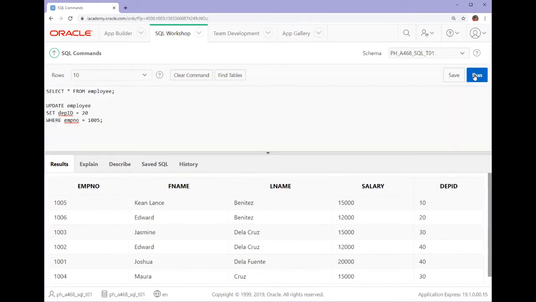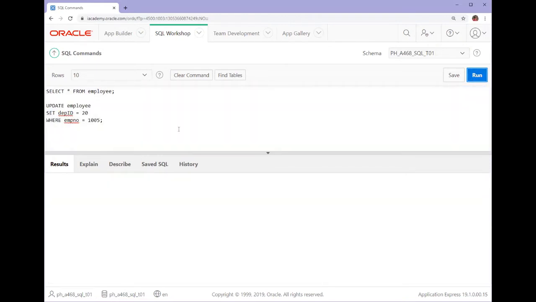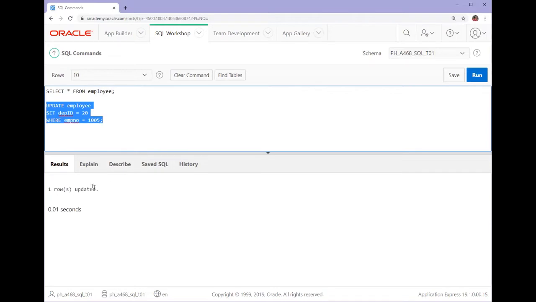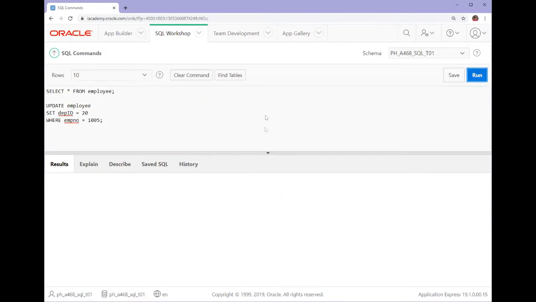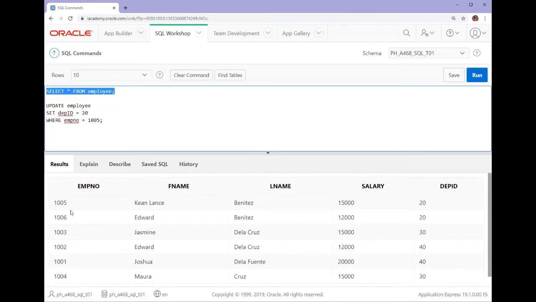So click now run. Okay, so we have one row updated. So let us check the record. Select asterisk from employee. Okay, so you can see here that employee number 1005 has now updated his department ID to 20.